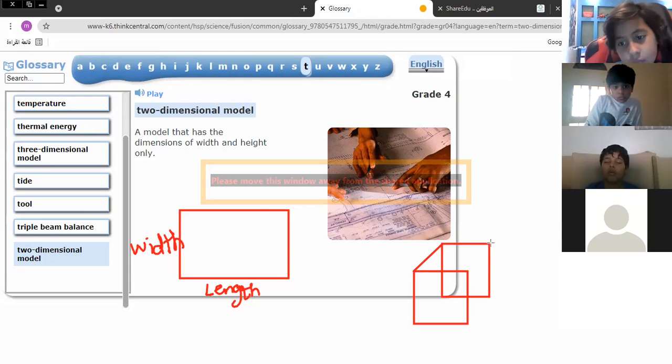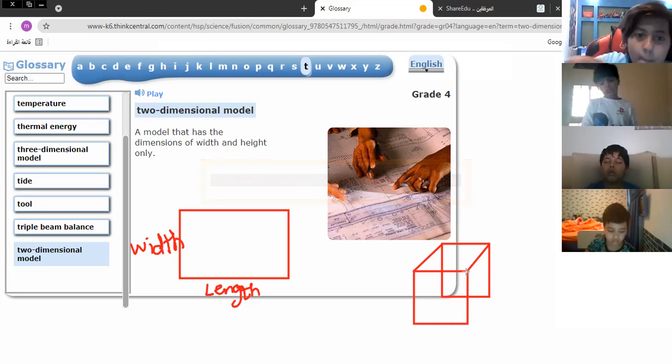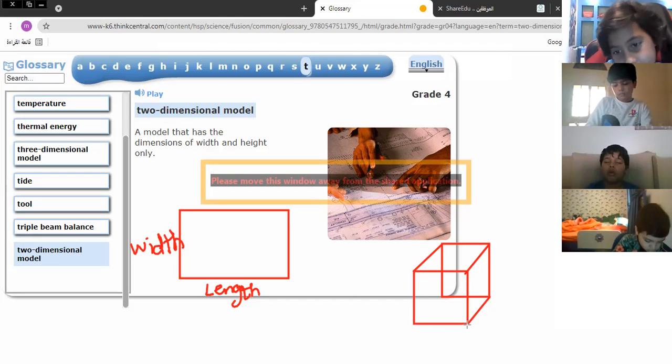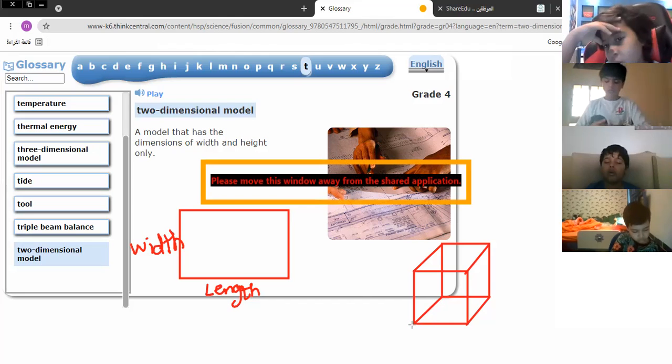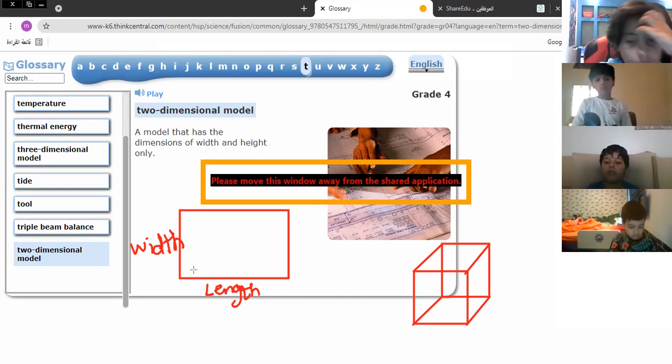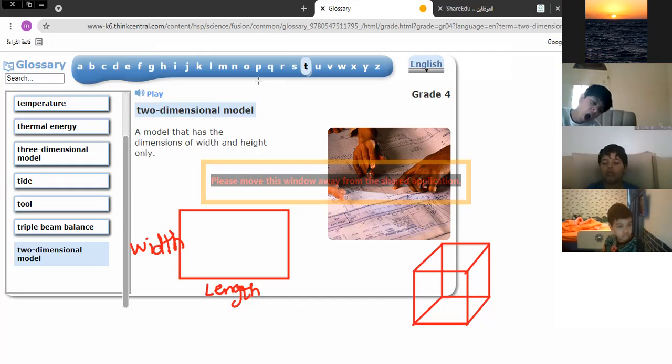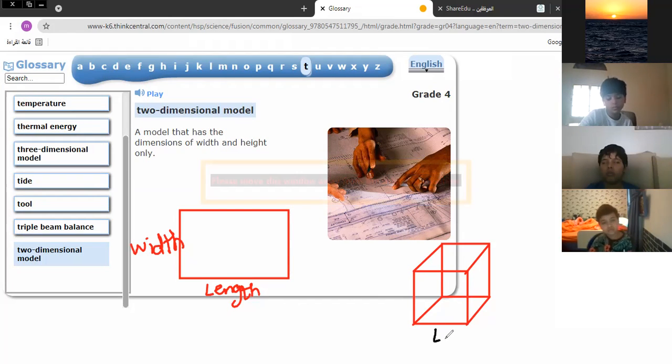Look, what is the difference between a two-dimensional model and a three-dimensional model? This is a cube. I'm pretty sure that you can draw it in your notebook to write the difference. If you look at the cube, you can feel that this is a real thing. You can touch it. You can catch it with your hand, a cube. But when you put a sheet of paper on the table, it will stick to the table, because we only have length and width, but for the cube, we have three-dimensional shapes. We can write here length, this is length, and this is width, and also we have height.